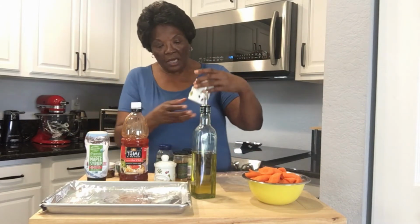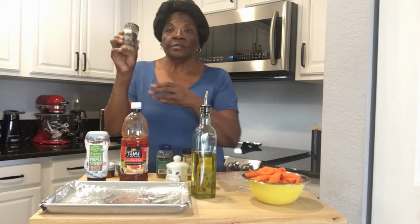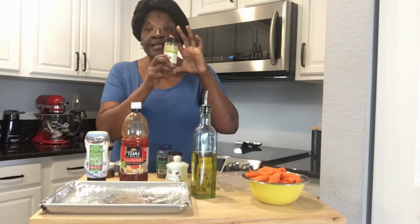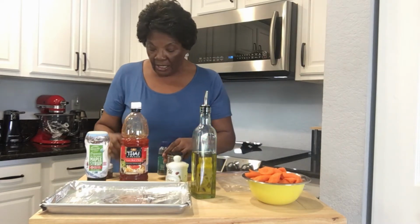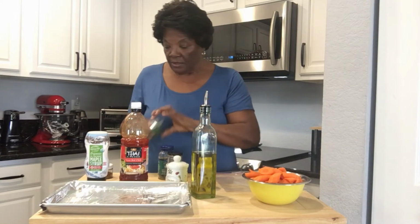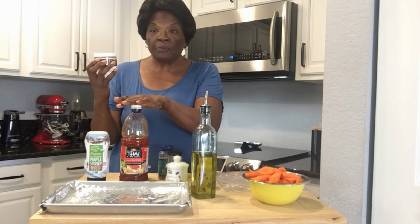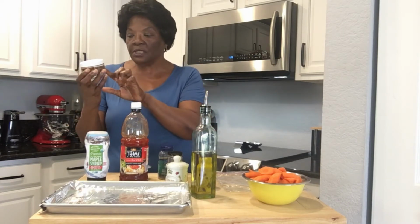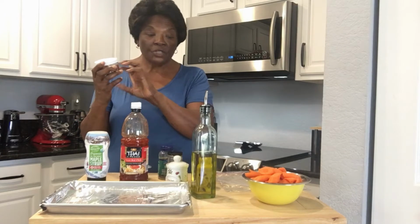Then the next thing that we want to make sure that we do is that we season our carrots with salt and pepper that I have here. We're going to be using nutmeg, and we are going to be using cinnamon with this. And then you have your choice of herbs. I'm going to be using some thyme with this, and some basil with these carrots. Also, the third thing that I would use: if you did not have sweet chili peppers and you had maple syrup and you wanted to add some heat, then you can just buy some chili peppers and add the chili peppers with the maple syrup, or leave them out.